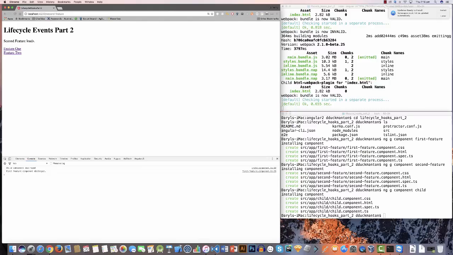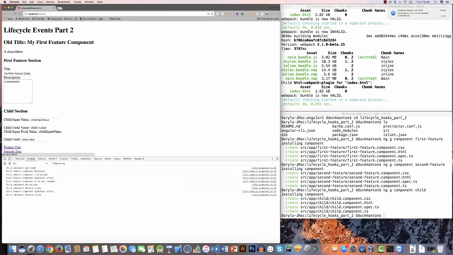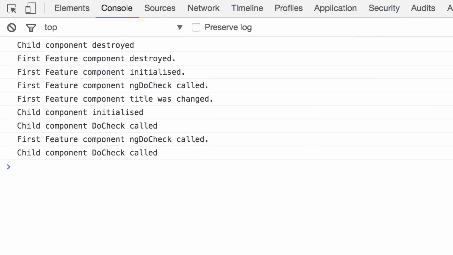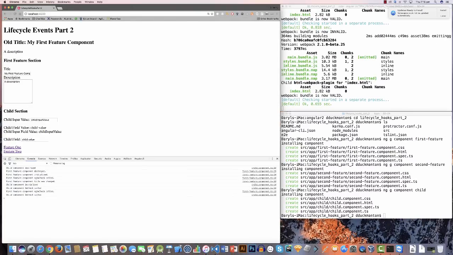Just to keep in mind that when things are getting initialized, if I click on feature 1, when we initialize it for the first time, it's the main component, then the children. When it's destroyed, it's the children first, then the main component. Okay, it's the opposite effect. And once again, what you put inside there is no different to any of the parents. It's just the order in which they're called. That's important here. That's the distinction.